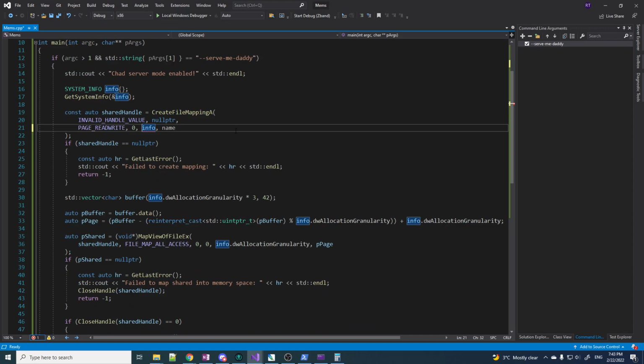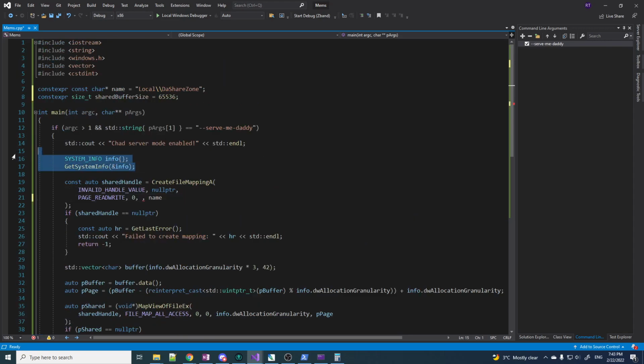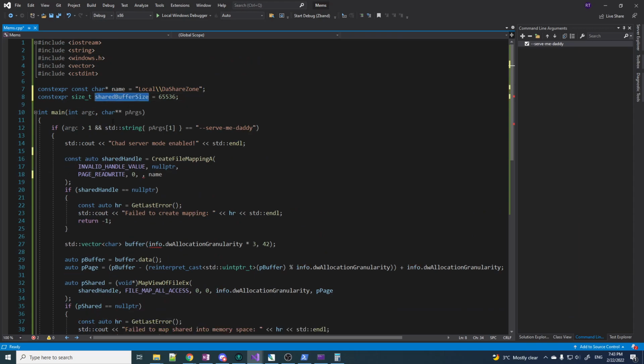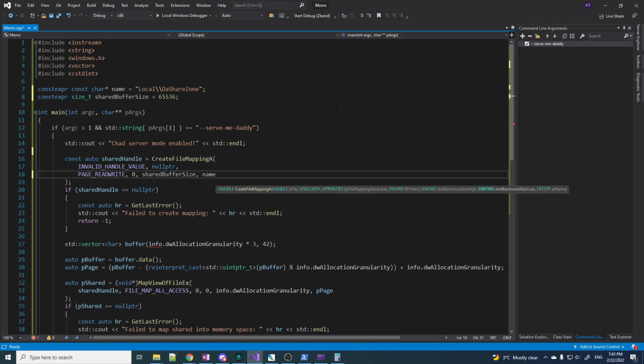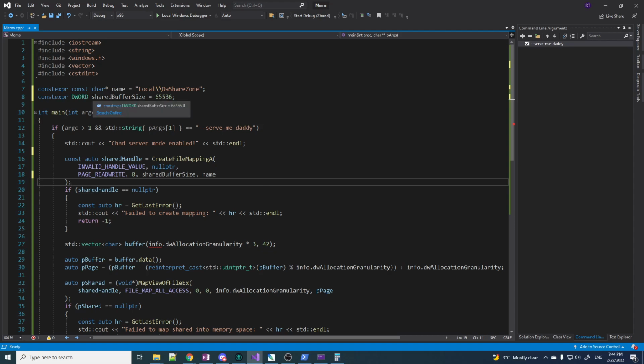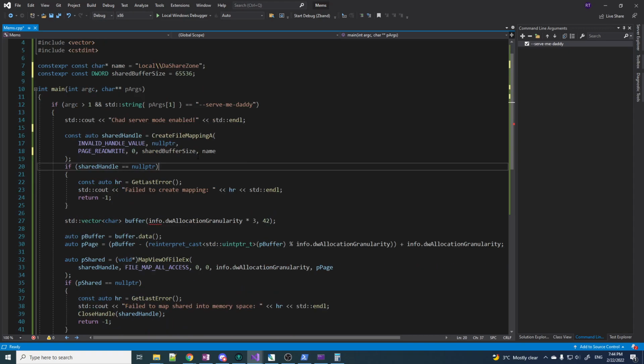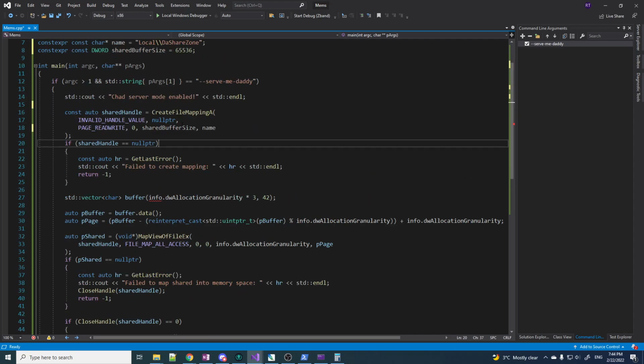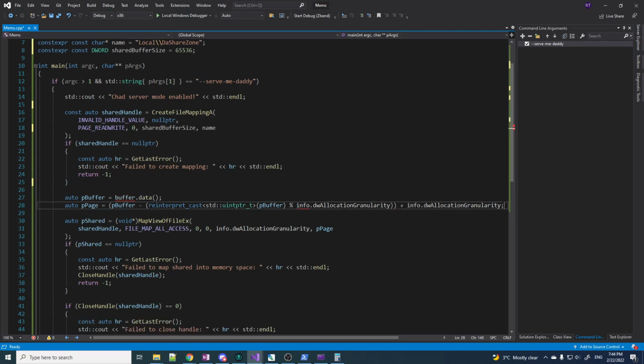Okay, so we're gonna create. I don't need this anymore, do I? Nah, get rid of that. Shared buffer size. This number's too big, because this is a DWORD. He said the D word. I don't know if constexpr const does anything different than just constexpr. Well, I'm going to do it anyways. More qualifiers, the better. That's what I always say. Okay, so we create this. It's going to be this size. Then we don't need this because obviously, heap is not going to help us. We don't need this weird maths.